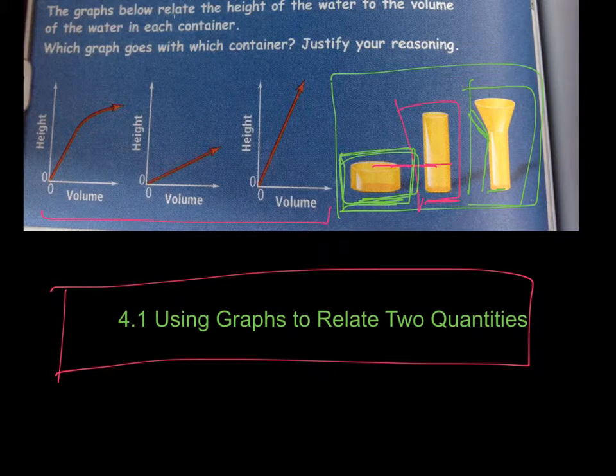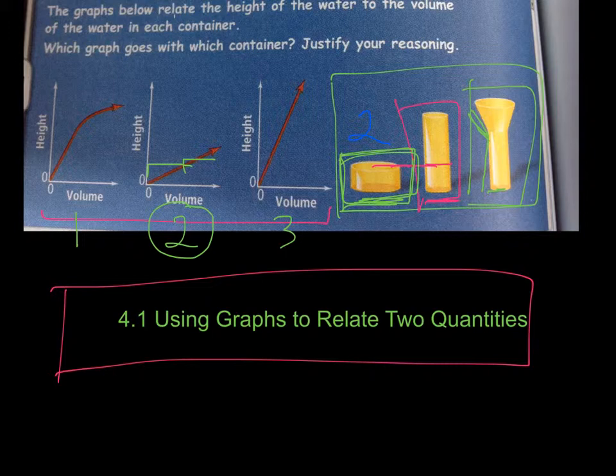So let's first pair one of the graphs with our first container here. Well, it's pretty standard, right? The shape doesn't change, so it's not going to be this first graph. We'll name these 1, 2, and 3. And is its height increasing faster or its volume increasing faster? It's volume, right? So let's look at this graph here. Its height is going a little bit, and then the volume's way over. And then the height's a little bit, and then the volume's way over, right? So 2 goes with this first one.